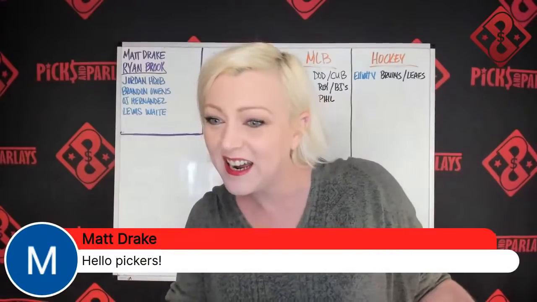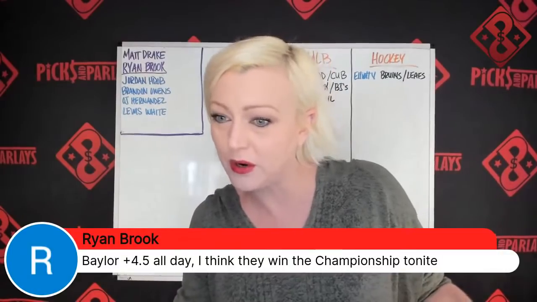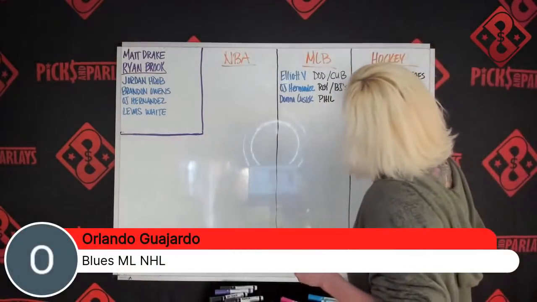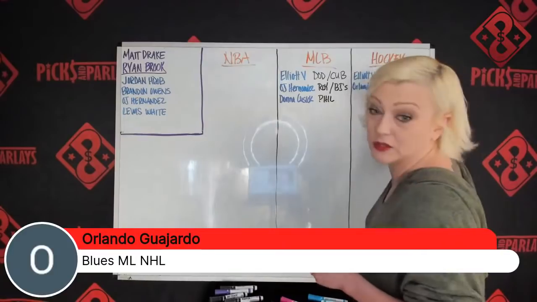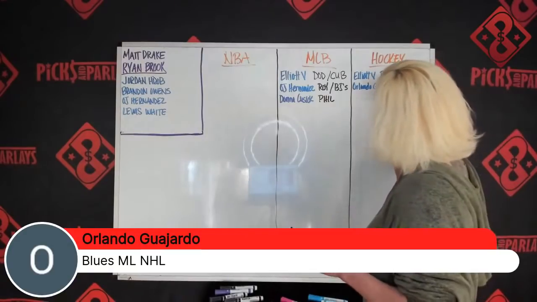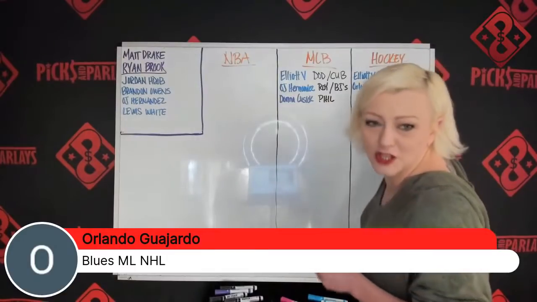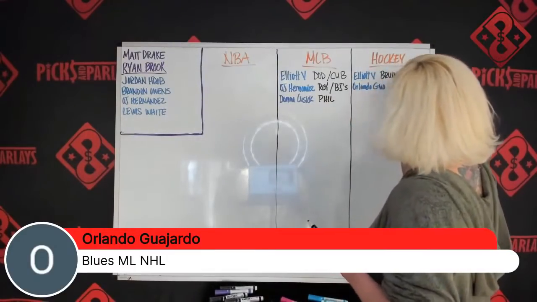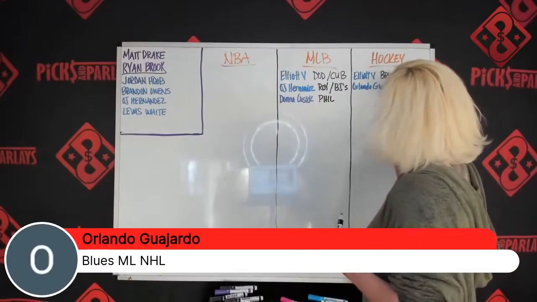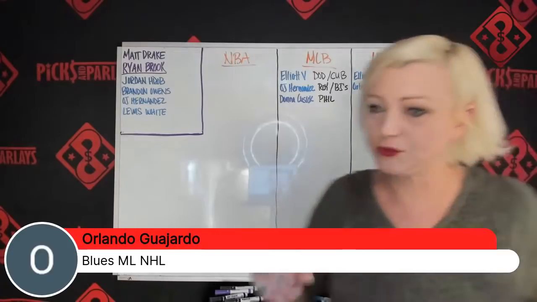Alex Syndication, you're taking Baylor plus the 4.5 all day. You think they win tonight? I hope so. I told you guys I got a future on them. So let's hope so. I'm going to try to hedge it in game if I can, though. Don't get me wrong. Orlando G is going, actually I can do your whole name because you got one. Guadardo, G-U-A-J-A-R-D-O, is going with the Blues. The Blues. All right. Got you.